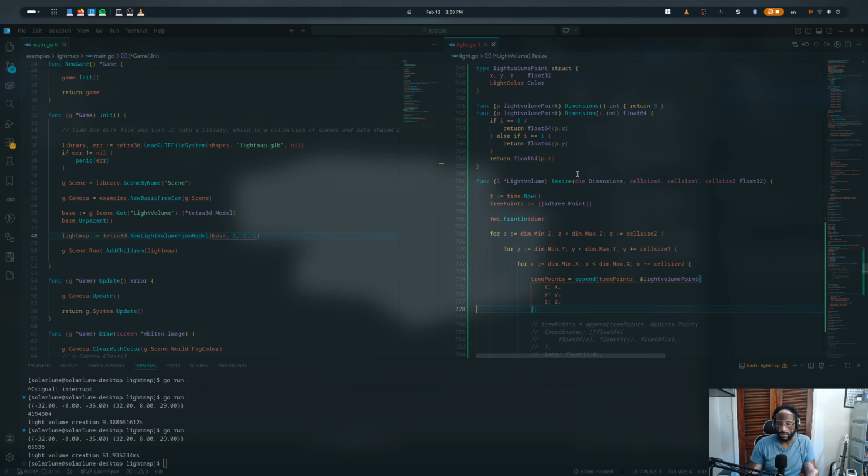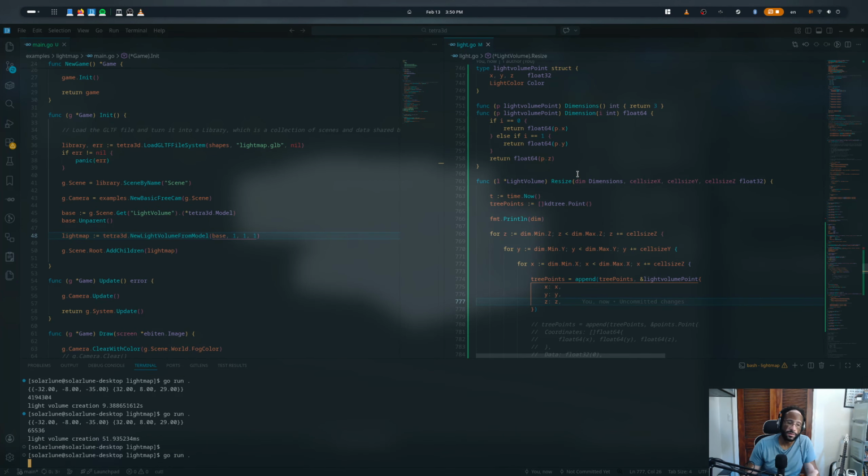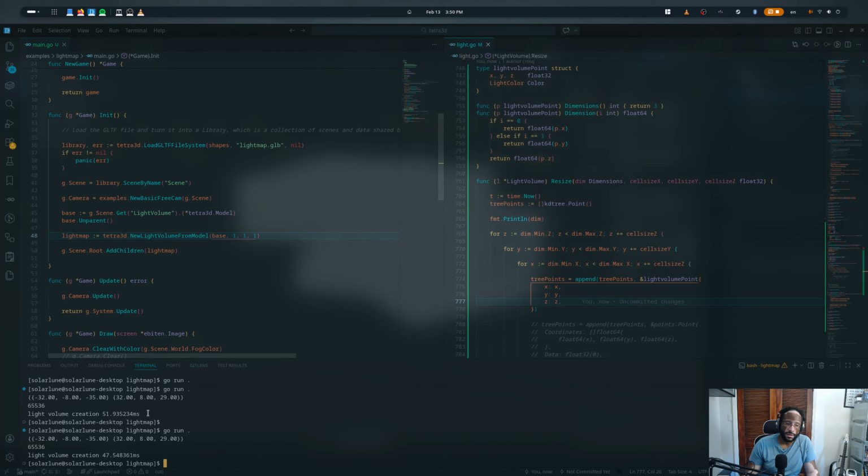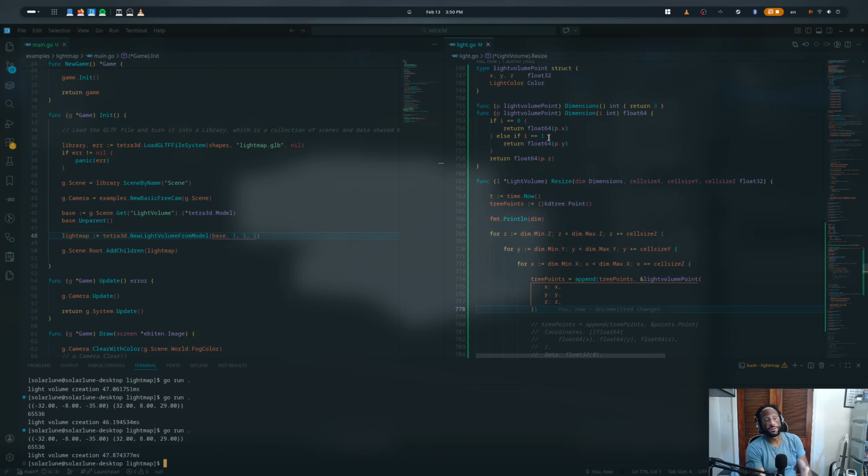For now, we're not going to do anything about the light color. Let's see how it goes. Slightly better. If we don't have the light color, we're not working with that. It's roughly the same. Okay. What else can we do to make this faster? 65,536.